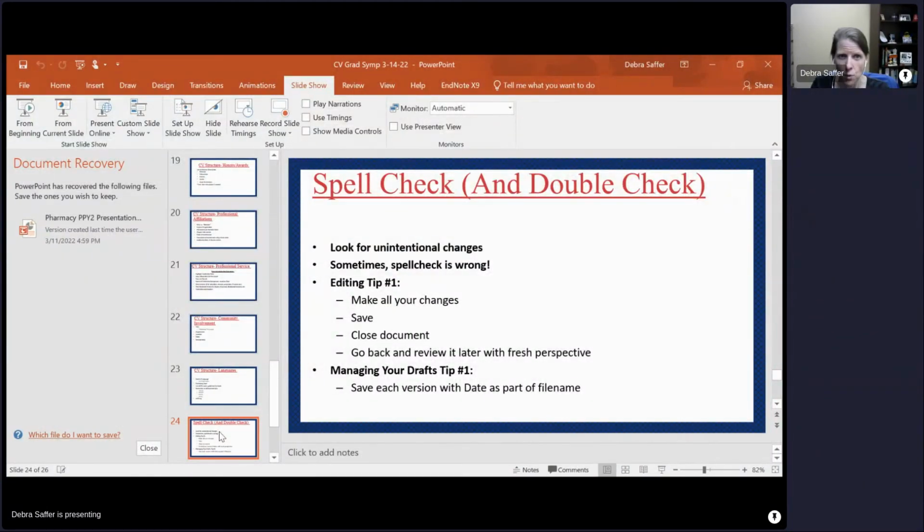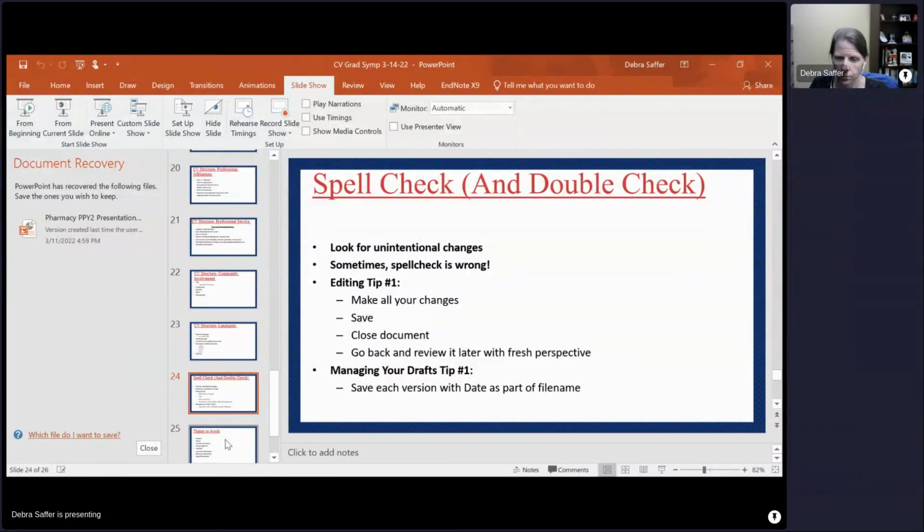It will help you orient your document in terms of time, and know where in your career progression you were when you were working on it. That's a really good tip.